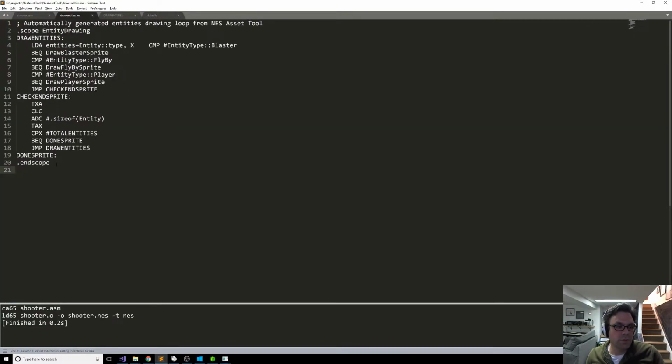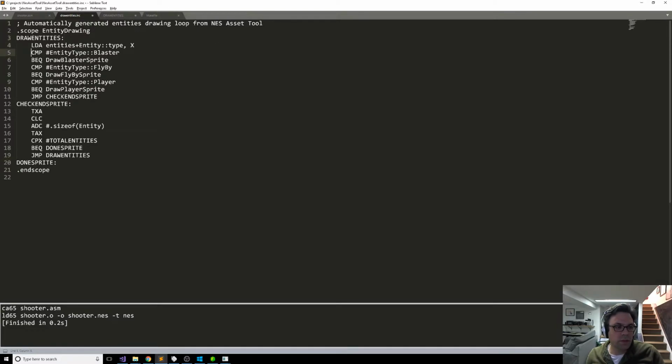So there's our scope. There's the label to draw the entities. I forgot a new line. There's the blaster, flyby, player, and then the jump to check end sprite, because that's our default case if we don't recognize the type for some reason.